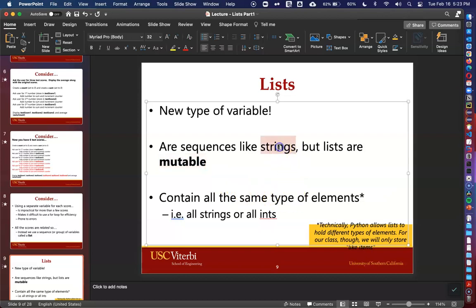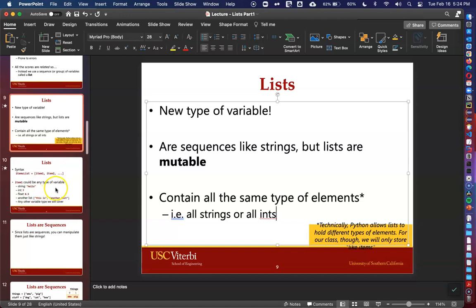And a string is very specific. It's really a sequence of characters. But a list can be a sequence of anything. It could be a sequence of characters. You could represent a string as a list, but it could also be a sequence of numbers, like our test scores. There's a note down here that says Python allows you to have lists of different types, but many other languages don't allow that. So for this class, we're going to assume that all of the types of things within a given list will all be the same. So lists in this class will either be all numbers, all characters, etc. All ints, all floats, or all strings.